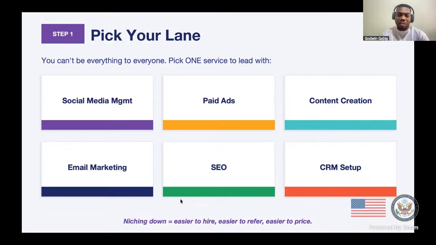You can get anything from 10,000 to $50,000 for setting up a CRM. I mean, cedis, sorry, because you're in Ghana. So 10,000 to 50,000 cedis for setting up a CRM, depending on the complexity of the setup that you are doing. And you could also be on a retainer to keep creating new setups for them or updating, fixing issues as they come. So yeah, very cool news if you ask me.